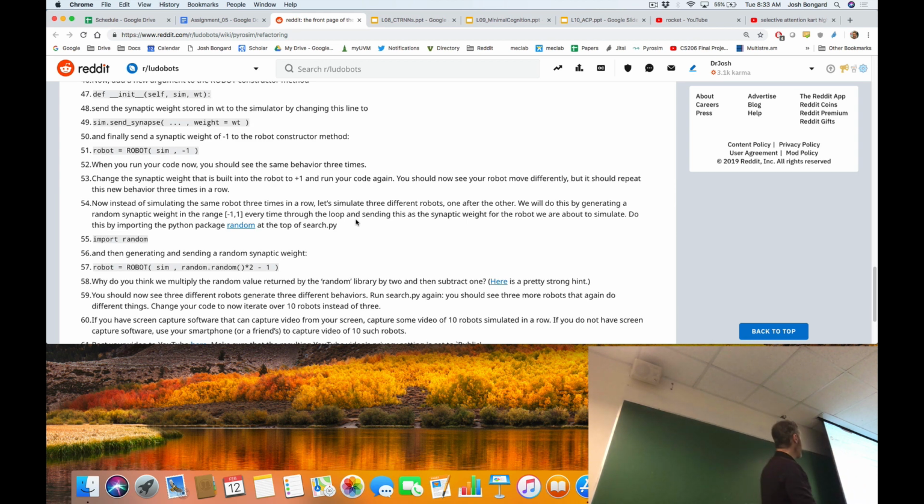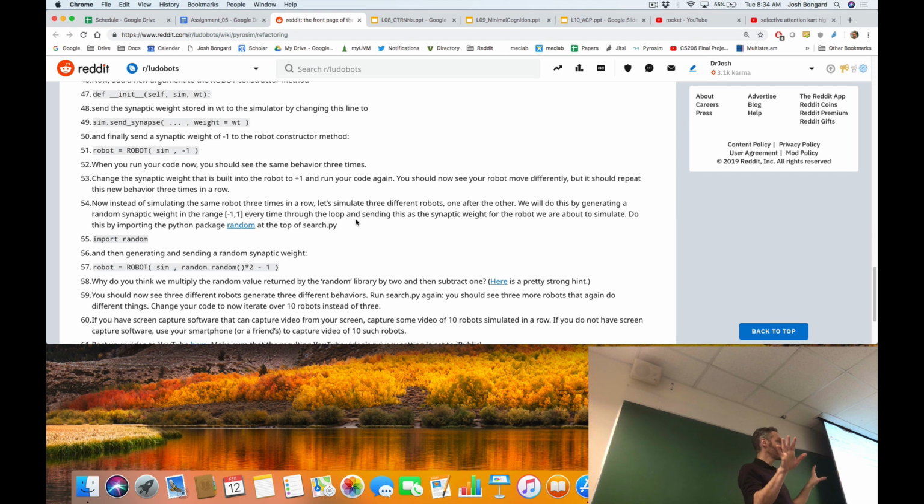In the case of the robot constructor here, we're sending it one argument, which is sim, the simulator that this robot is going to be sent to, and one additional argument, a value, and that value is going to represent the synaptic weight for the one synapse that exists in your robot so far. So remember our discussion about evolutionary algorithms where we separated genotype from phenotype.